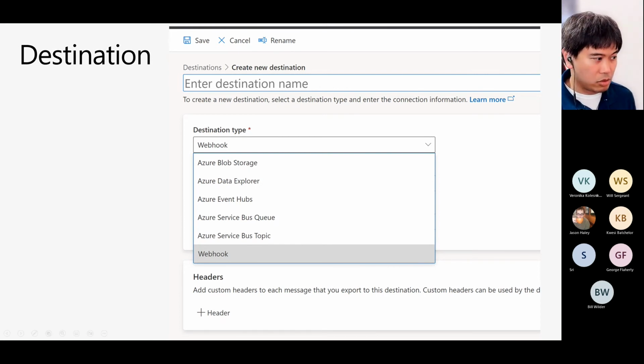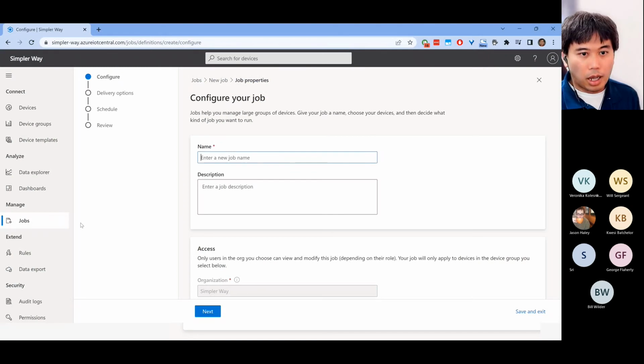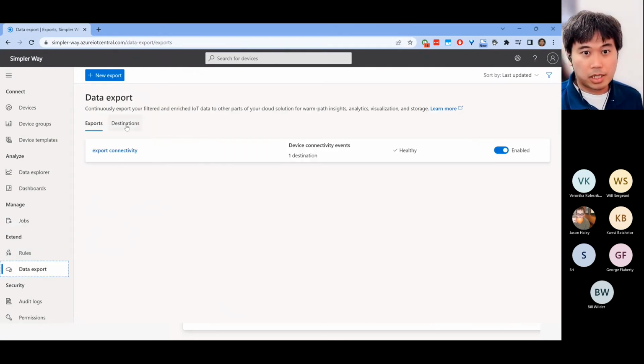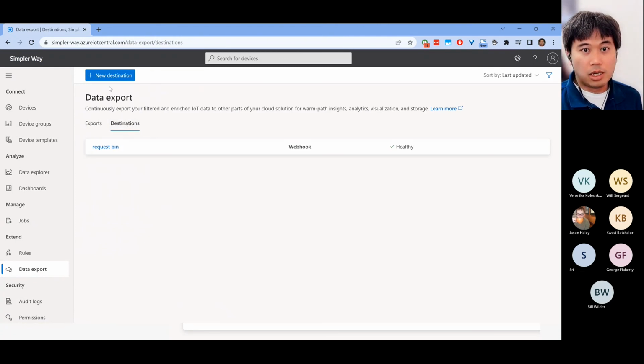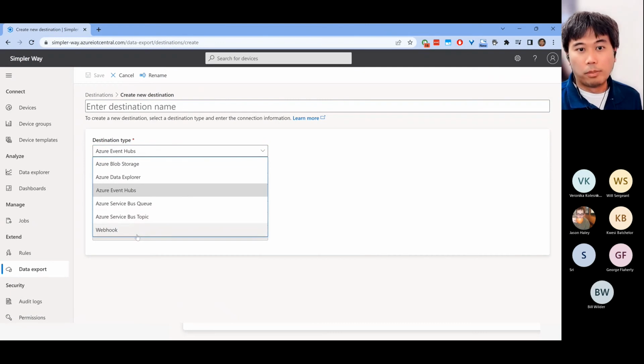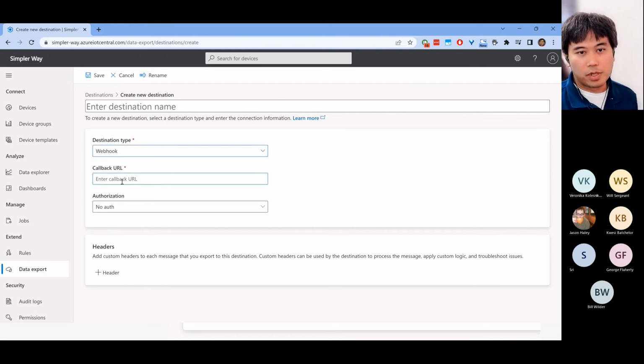How I got to this page is I would go to Data export. In this case, I'm going to go to Destination. I'm going to create a new destination, and I'm going to specify webhook because that's the simplest way, but you can experiment with different ones. Then you specify the callback URL, authentication, and some of the headers.